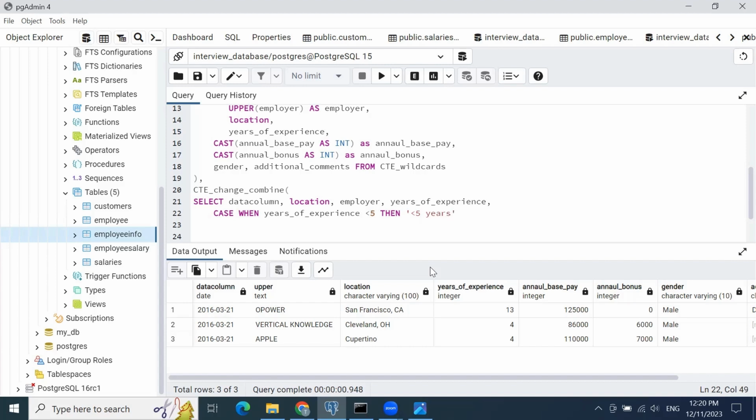Okay, and when, again, give a condition, second condition, when, again, this column years of experience between 5 and 10, then again we should what?